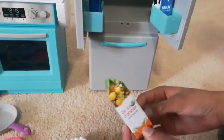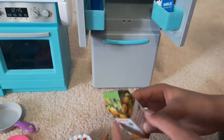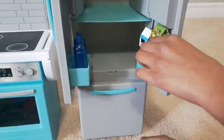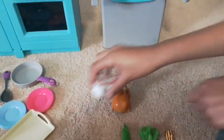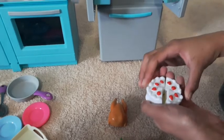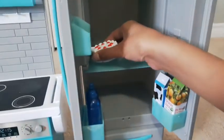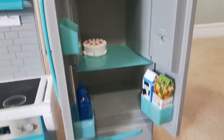Also the orange juice. 100% natural. And then that can just squeeze in there. Next we have some cake, which is falling apart. I think those are strawberries. Yeah, so I guess we'll just put it here.